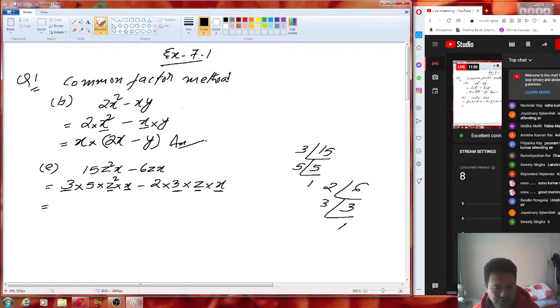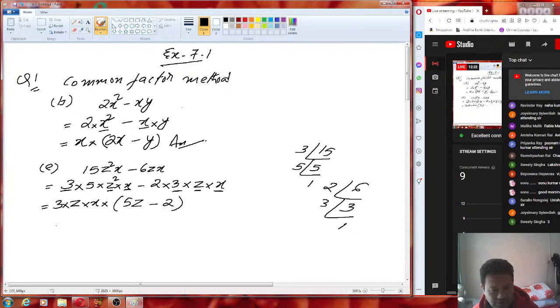Now once we identify these common factors, let's take them out. So we can write here 3, which is one common factor, z, and another one is x. So what is left in the bracket? Let's see now. In the first term we are left only with 5 now, and from z squared, since we have taken one z, we are left only with one more z here. So that's it, minus, and from the second term we have taken 3 and z and x also as a common factor, so we are left only with 2. So you can see here we got 3zx, 5z minus 2.